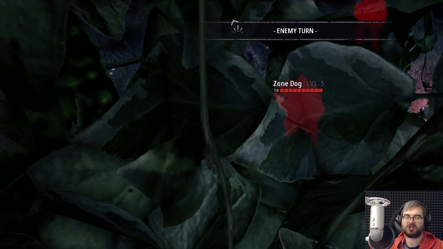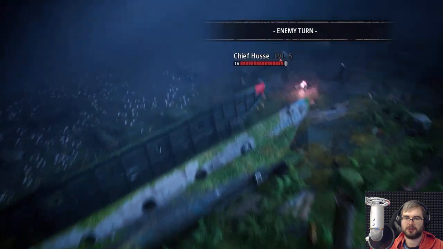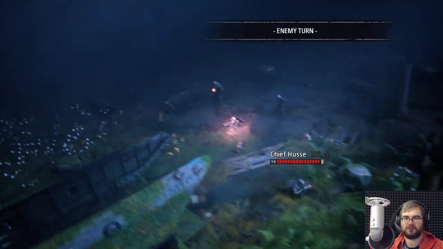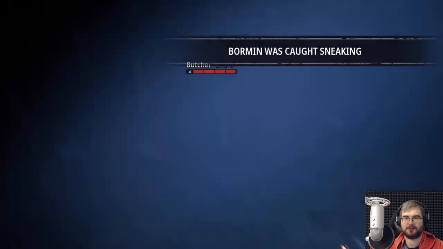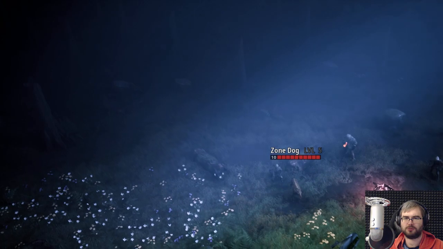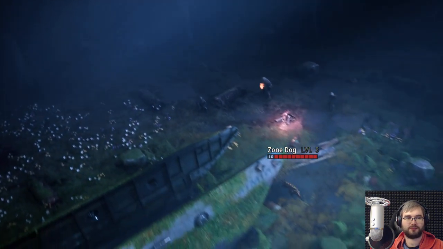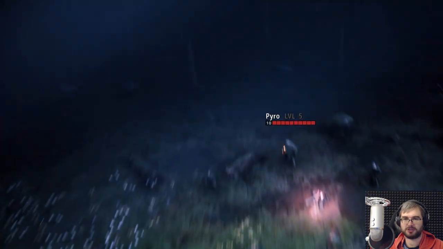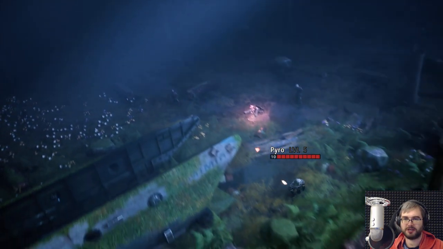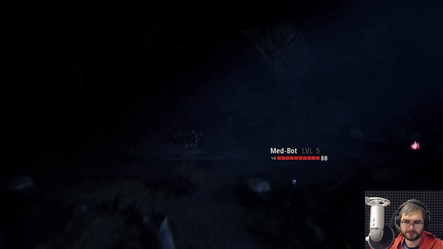Here's the question, do they have a shaman there? Because if they do, that's gonna be annoying. We got the dog coming, we got the level 16! No, that was level 5, right? 16 was something different. I think health, yeah, that's a health indicator. Okay, I got terrified for a second, but it was just his health. We got a pyro there. And we got a med bot. God damn it, those things.